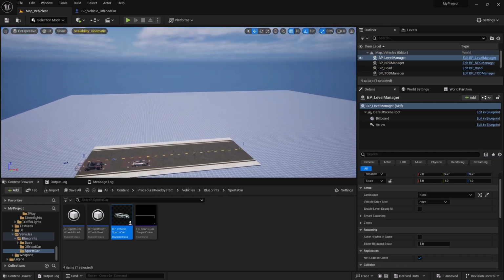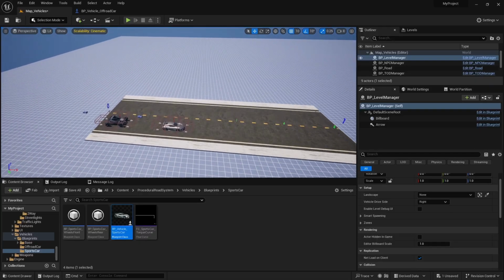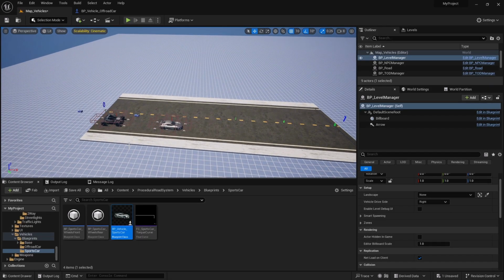Okay, then the next thing is obstacle avoidance. Obstacle avoidance means basically that if I place some obstacle here, instead of driving directly towards it and crashing, the vehicle brakes first and tries to make a turn after some random time.